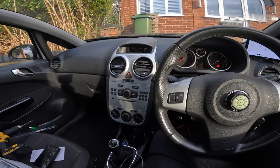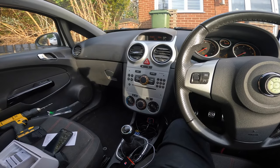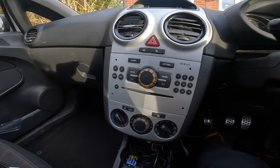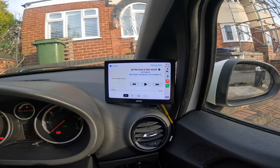Perfect for the older cars where you can't have your phone Bluetooth connection. You've got no sat nav. That is now replaced with that.